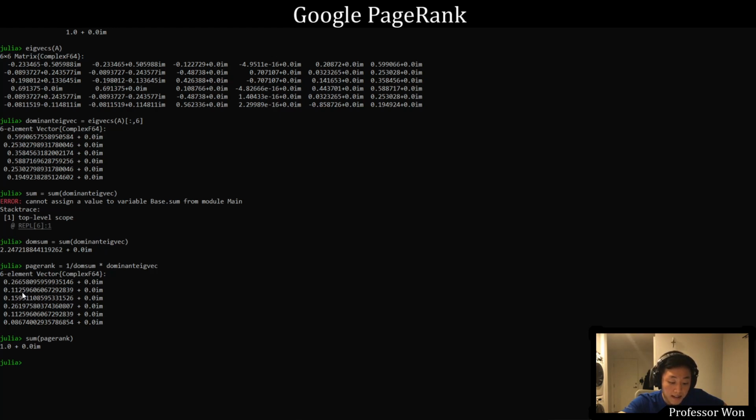Okay, so what this says is that, by the way, this thing is called the PageRank vector, and right, these are all real numbers, so they represent probabilities. So it's the scaled dominant eigenvector for the PageRank matrix. Okay, and what you do is you just rank the pages in order of this probability vector. So this says that 1 is the most important page, then 4, then 3, 2 and 5 are tied, and 6 is the least important page.